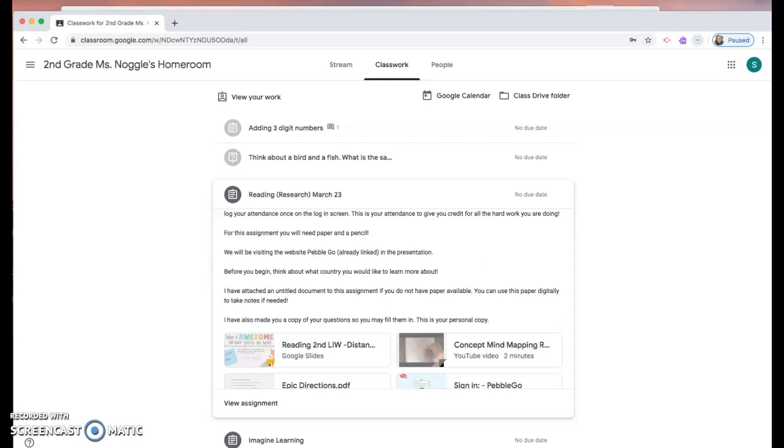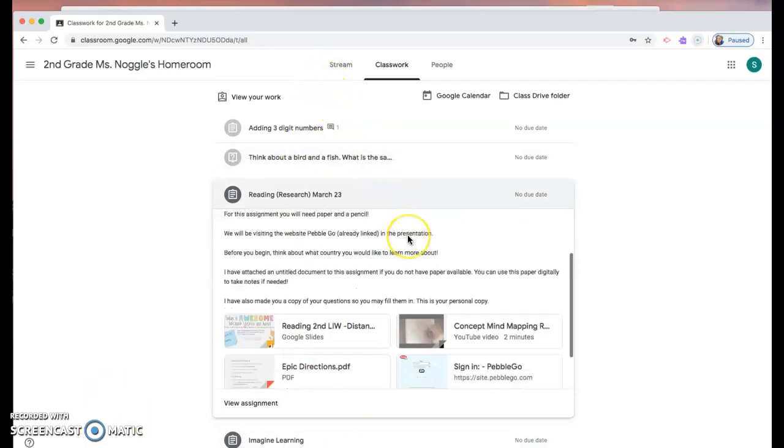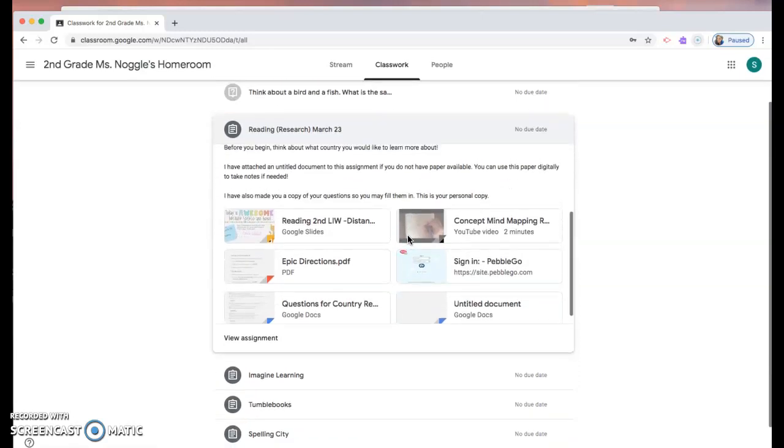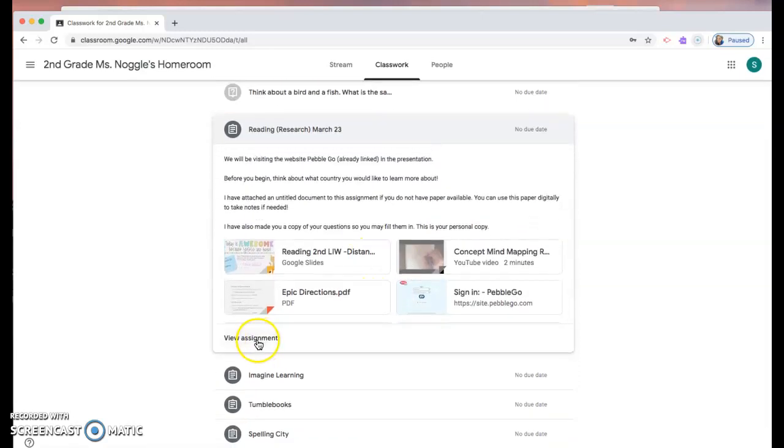I'm going to show you how to upload your work on Google Classroom. You're welcome to email it to me. However, it's also easy if you can attach it here. And if you learn how to do that, I can provide feedback to you. So I'm going to show you how to do it. And as you get more comfortable with it, maybe you can drop it in there for ease of access, okay?